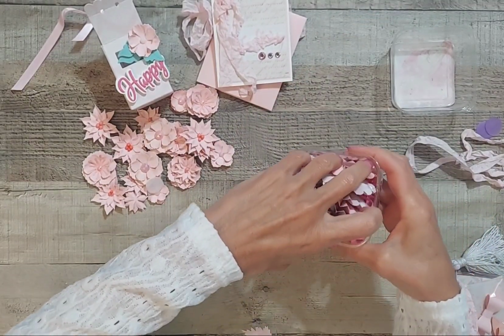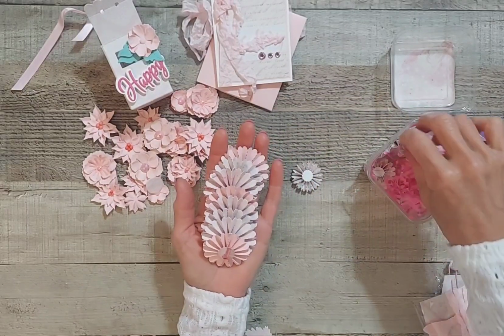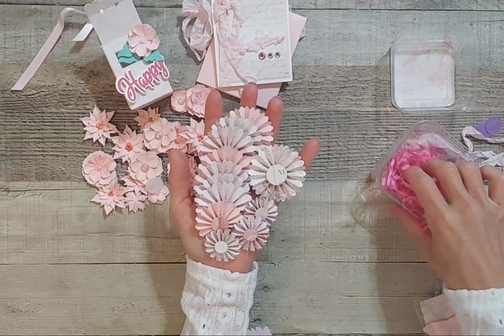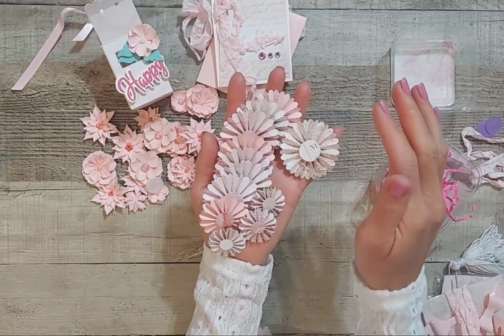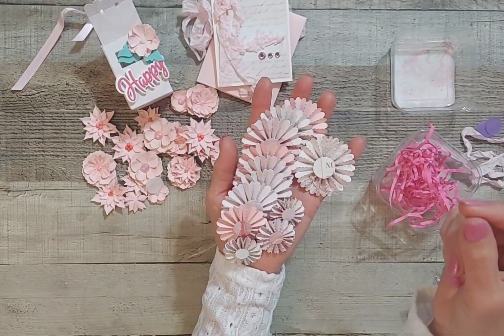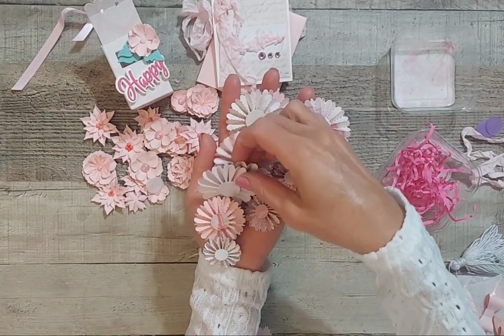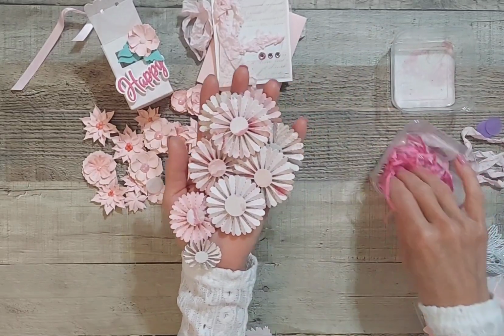Oh, and she's got the rosettes. And wow, she's sent a bunch of them. Thank you, Cathy. I love them. And like I said, I appreciate the making of the flowers and the rosettes, because I know it takes time. These are tedious things to do, so I appreciate everybody that has made some and sent an entry for me. Thank you.